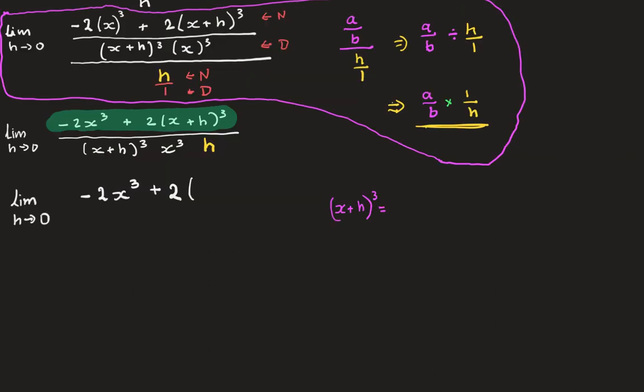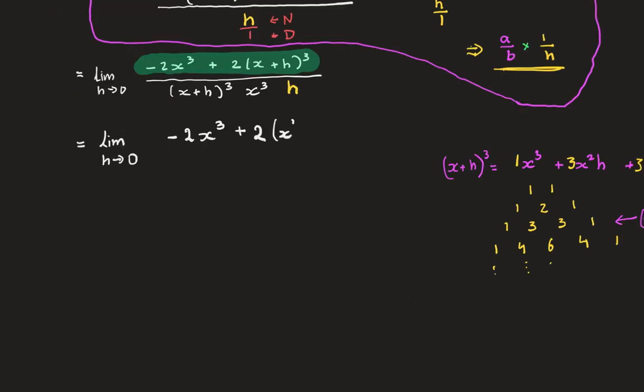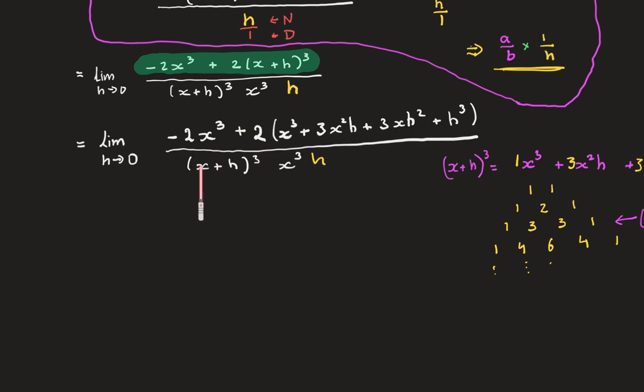This is going to be x cubed plus x squared h plus x h squared plus h cubed. Now there are coefficients over there, and these coefficients come out from the Pascal triangle: 1, 3, 3, 1. Just remember the Pascal triangle looks like this: 1, 2, 1, 1, 3, 3, 1, 1, 4, 6, 4, 1, and so on. These coefficients over here relate to the polynomial to the third degree. So continue, I'll just expand this. And as I mentioned before, don't bother expanding this bit over here.